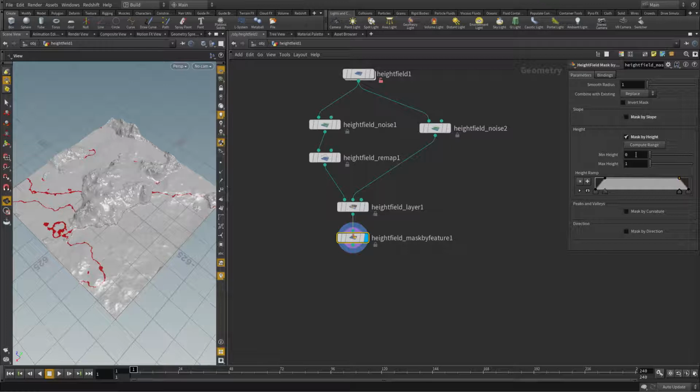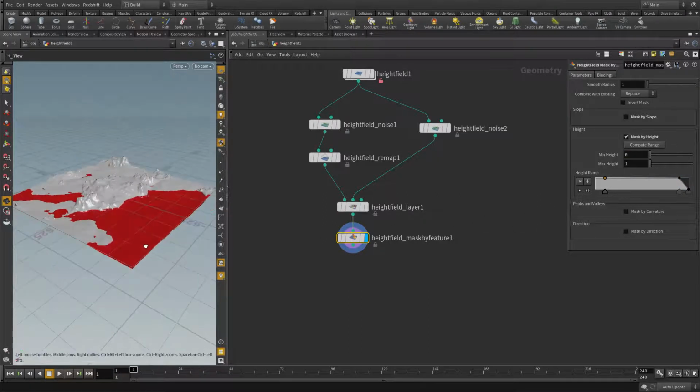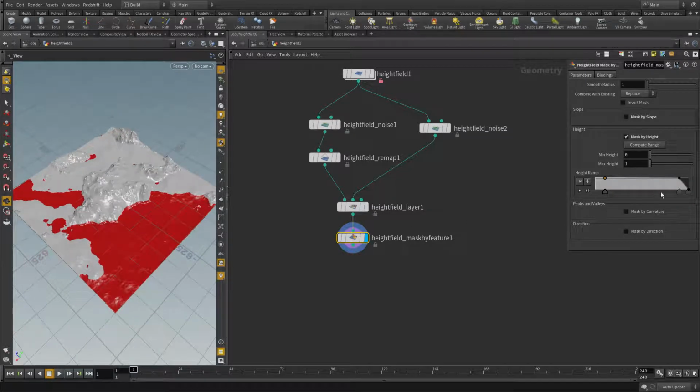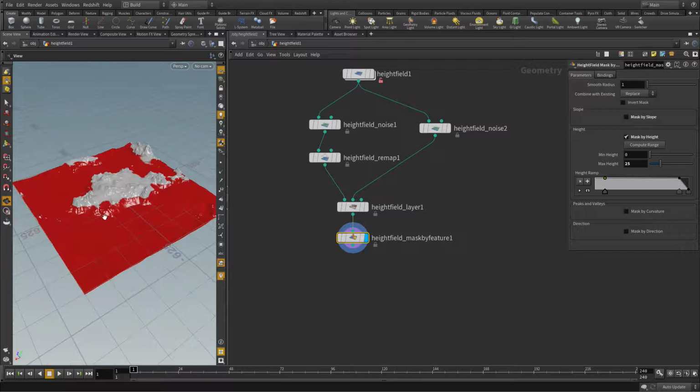And our height range should start at 0 to mask basically everything. But because of this remap curve here, the values around actual 0 are not masked. So remove this not. And now we get all of the values below 0 and 0. And let's say we mask to a height of 30 or 25, like so. And this just masks the transition area.